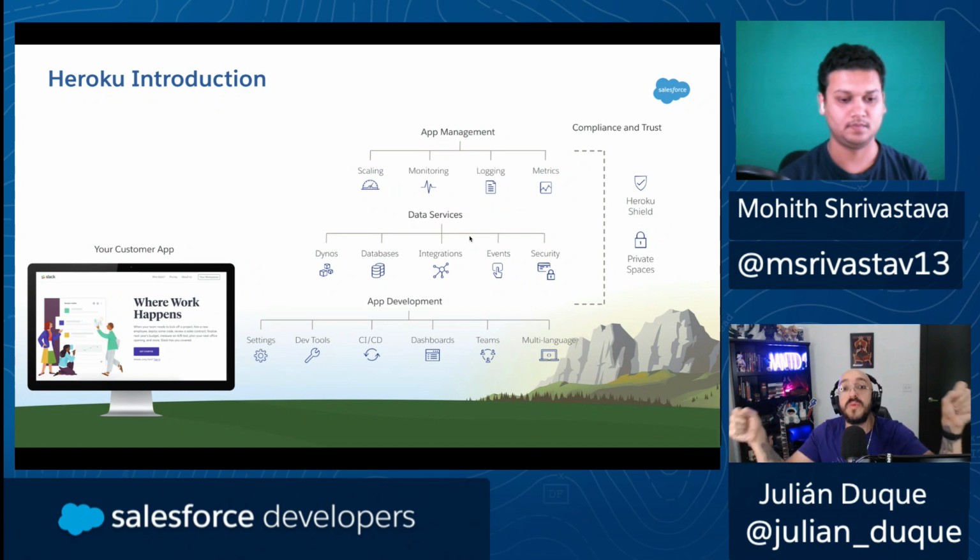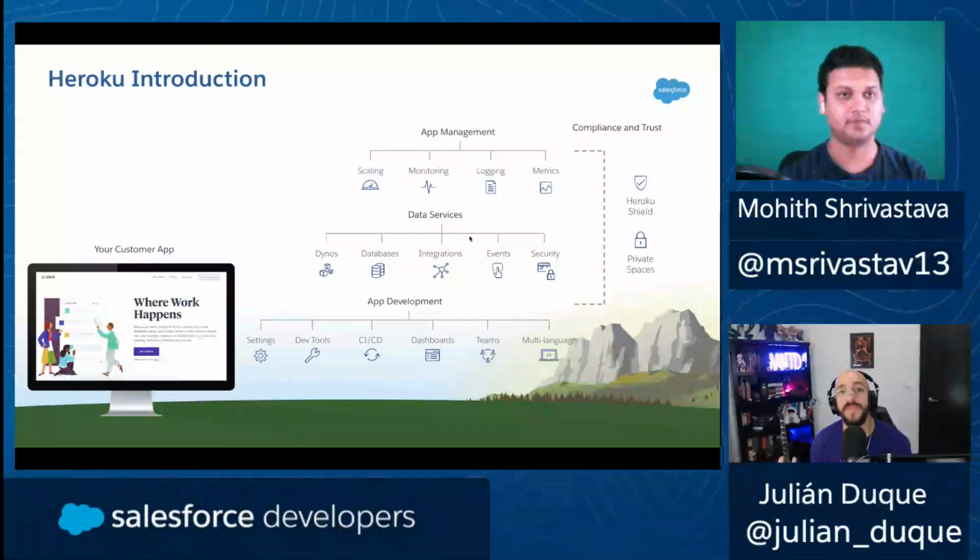But when you bring those two technologies together, you are going to build great enterprise grade applications. So the main goal and idea behind this series we are starting today is to show you how you can leverage the power of both Heroku and Salesforce to create amazing customer experiences.